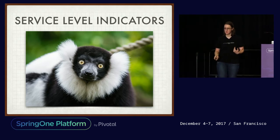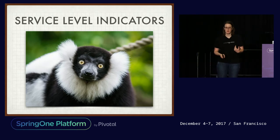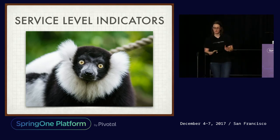If you're not familiar with service level indicators, go read the first couple chapters of the Google SRE book. It's available for free online, it's really good. The first 6 chapters in particular have some general operations principles. The later parts of it are specific case studies of this or that huge data-driven service, which is interesting, but you can get a lot of the value out of that book in the first 4 chapters.